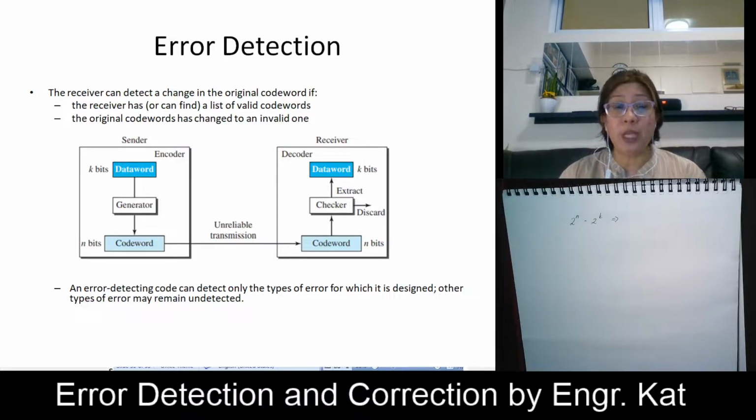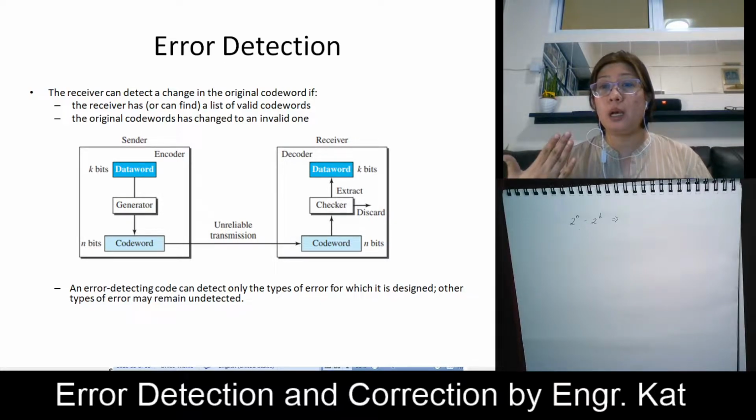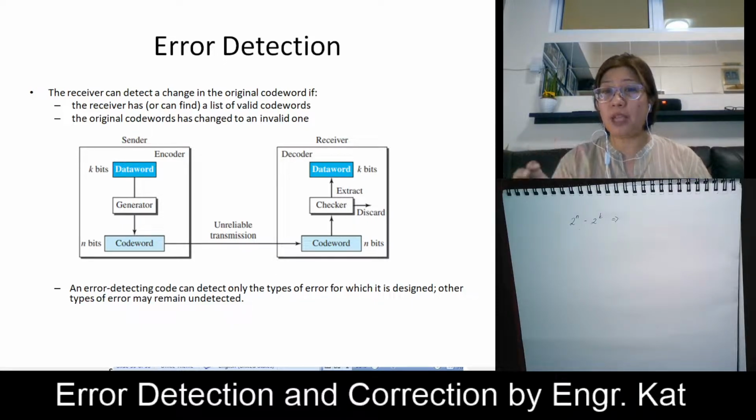However, if the code word is corrupted during transmission, but the received word still matches a valid code word, it is possible. Although the message is corrupted, the corrupted message still has the same valid code word as other valid code words. We might say that an error remains undetected, because even though it is supposed to be an error, it has a valid code word that looks like it. So therefore, there's a tendency that an error still remains undetected.